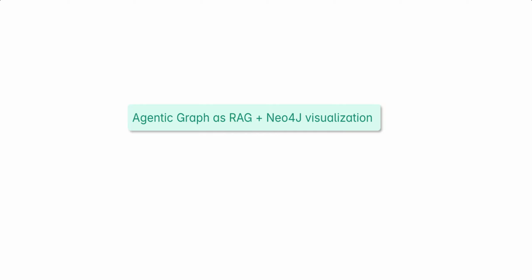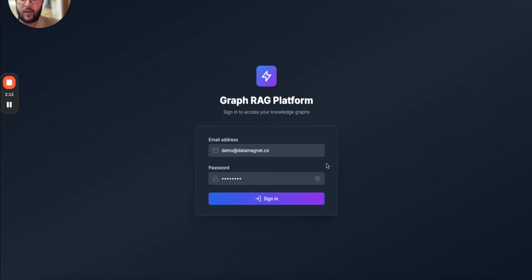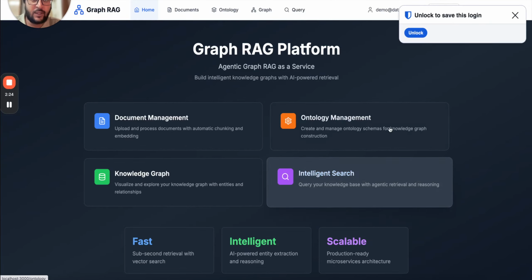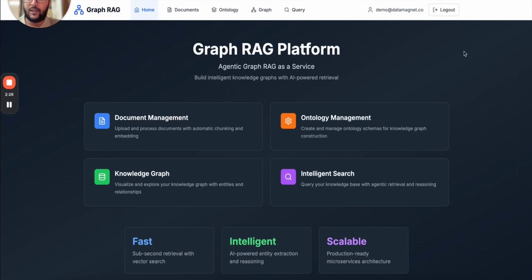So now coming to the actual demo, which I have prepared. It is not currently hosted. I'll try to host it before the competition ends, but I'm not sure I will be able to do that, so keep your fingers crossed. I'll currently log in via the sample user that I have created. This is the home screen, where you can see all the things that you can do with the platform itself.